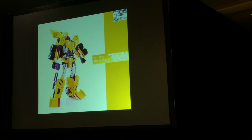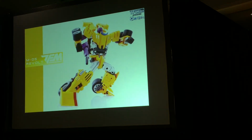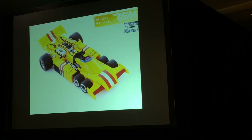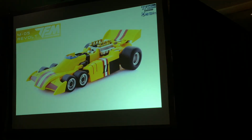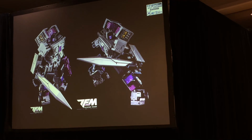Everyone's been talking nothing but good praise about Revolt. It's very true to the comic book, but very posable, a very fun figure. A lot of articulation. I love the head sculpt, like you said. There's something about the yellow of the race car that always pops out in the Stuntacons. And to have the six wheels too, it's a sharp look. It's a unique look. I like the look of the engine exposed on the back, the big fat tires in the back, and the powertrain.